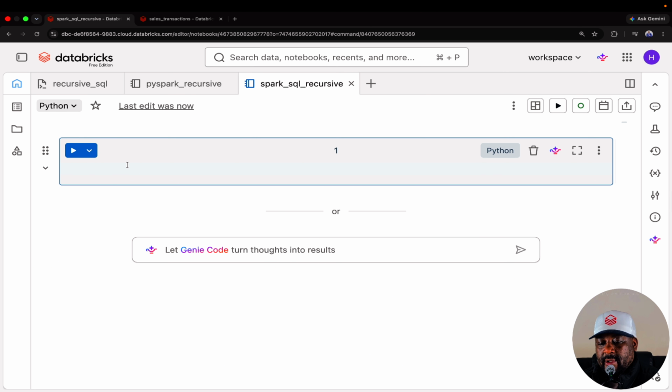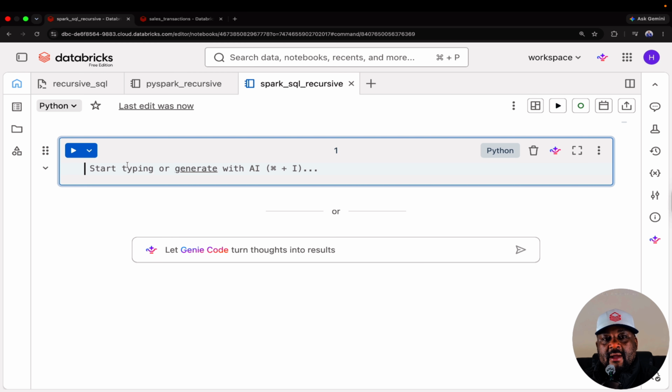Right. Great. Yeah, and we already also know that Spark SQL makes use of data frames as well. So let's begin by giving our data frame a name. And we still don't need to import any Python modules in this case. So let's give our data frame the name df equal.